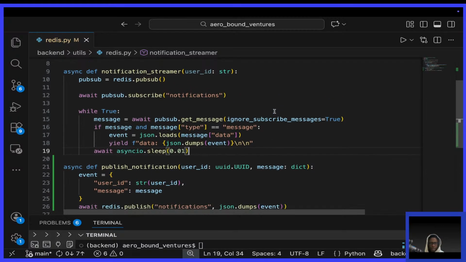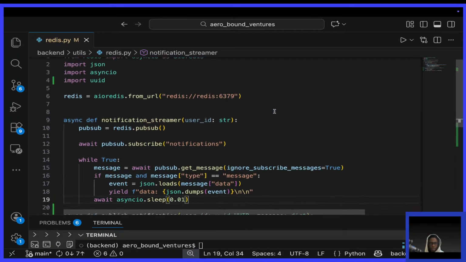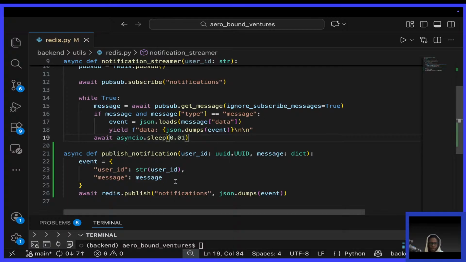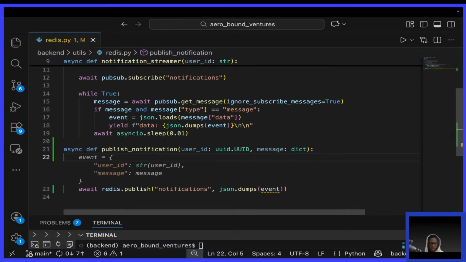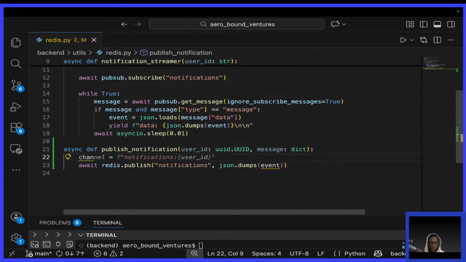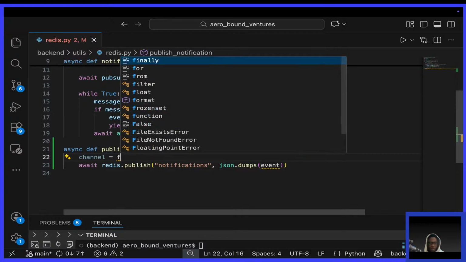Then I can now, we don't need this, okay. I need to create now user specific channels, okay. So I'll say the channel which we're going to publish to will be equal to an f string, okay.